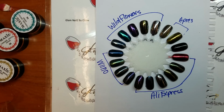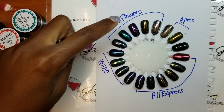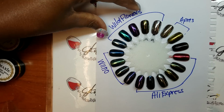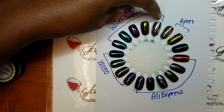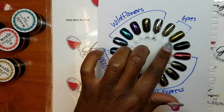Okay, hello. This is a video going over chromes. So as you can see on the video, I have the Wildflowers chrome. These ones here are the pigments in a sugar flower stack, powder sugar stack. This is her chrome that she sold separate. This is the Apres silver and gold chrome.